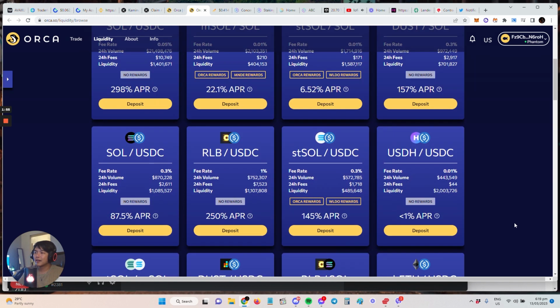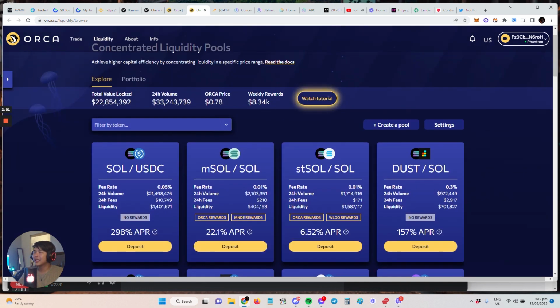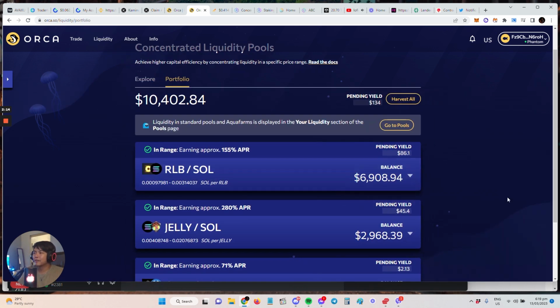Pero wag kayong paloko dyan because that's a 24-hour computation that can change anytime. Pagka syempre malaki yung transaction ng isang pair, lumalaki yung number na yan. Kung wala masyadong transactions that are happening, then mababa yan. So that's basically the concept behind that. And every time there's a transaction, you're gonna get a fee.